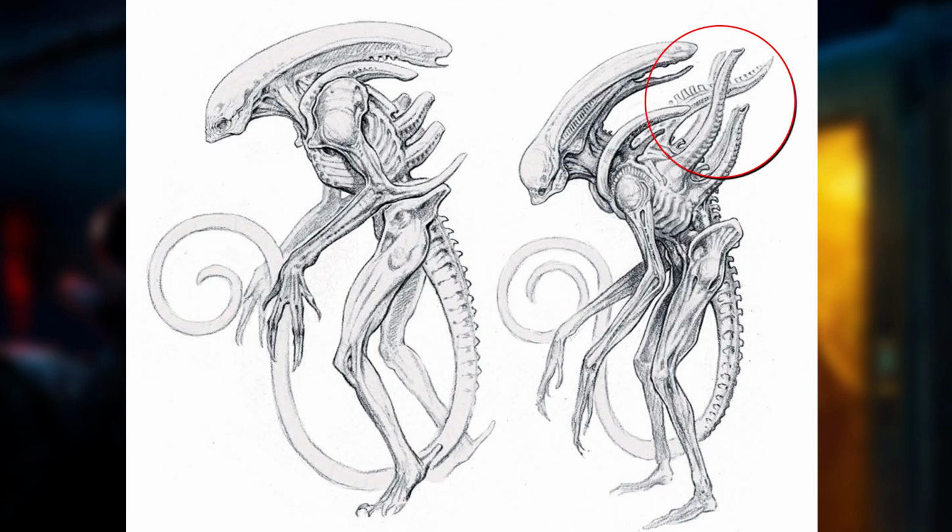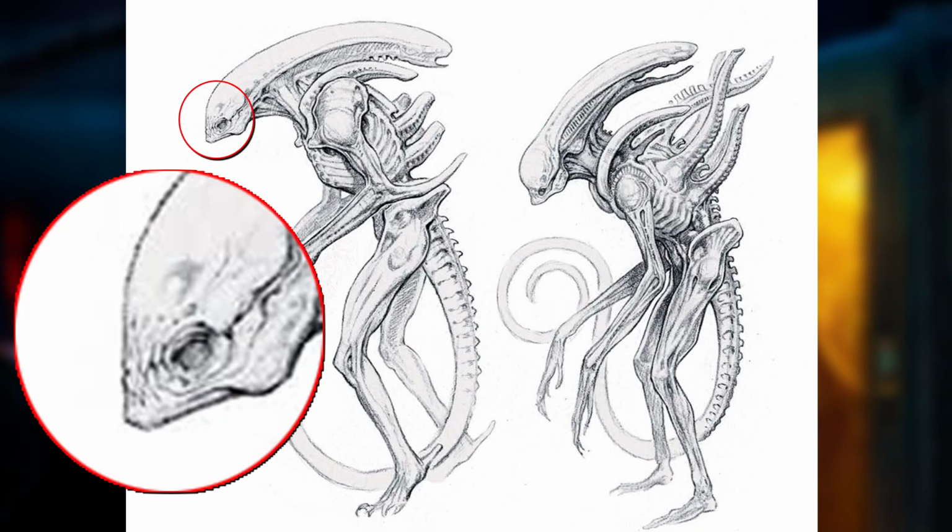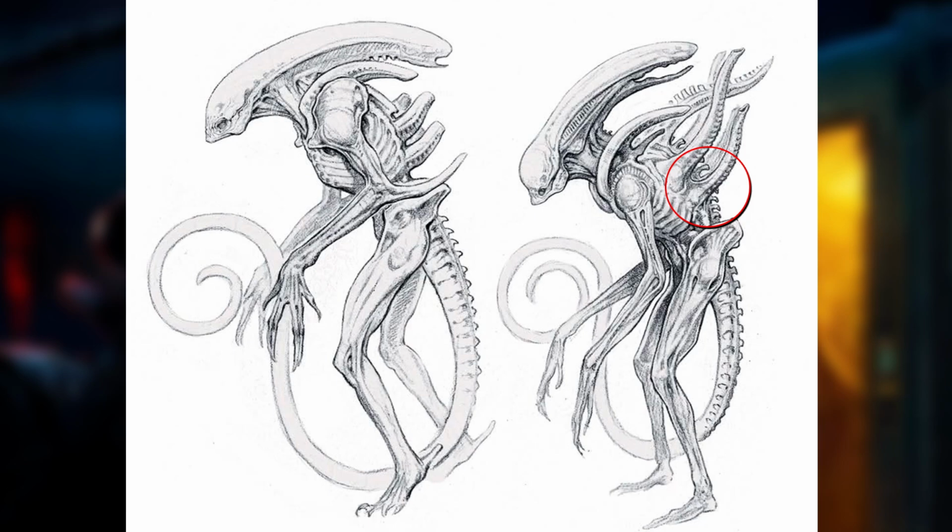Aside from that, there were some other changes to the body with these two versions, such as the enlarged dorsal tubes and an extra one that extends further, an open gap near the back of the head. One version has these visible eye sockets, which could be underneath a transparent part of the forehead. Another one seems to have those spikes on the back, going upwards, reaching the shoulder area.